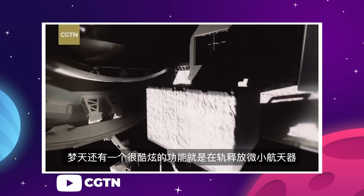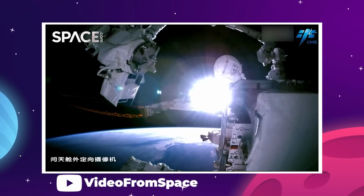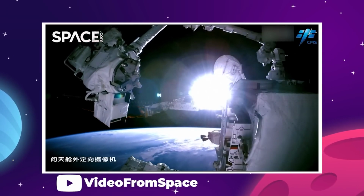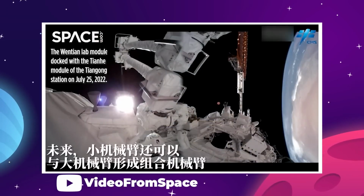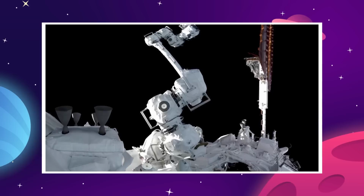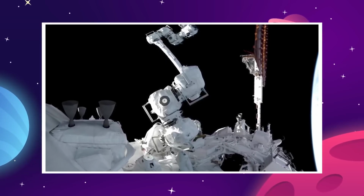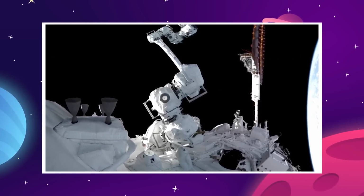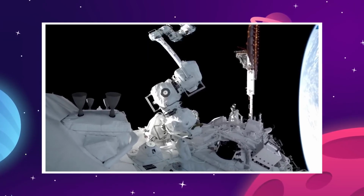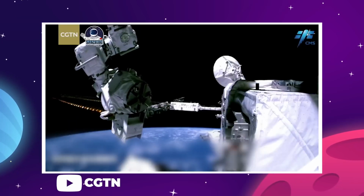And the crew can also access these attachment points using a secondary robotic arm that comes with the Wenxian. This one is just 5 meters in length, but the cool thing about this arm is that it can actually crawl around the station and operate from different locations. So there are multiple attachment points for the arm around the station, and to crawl, the arm just grabs onto the next attachment point and then lets go of the previous attachment point. It can just keep repeating this maneuver all around the station, like a kind of weird robotic caterpillar thing.